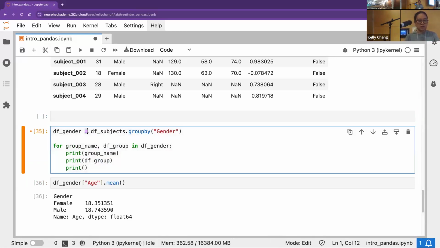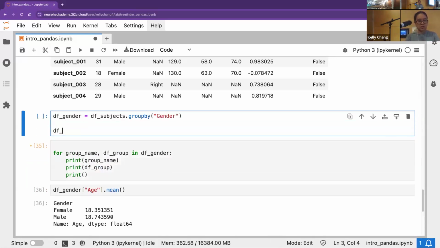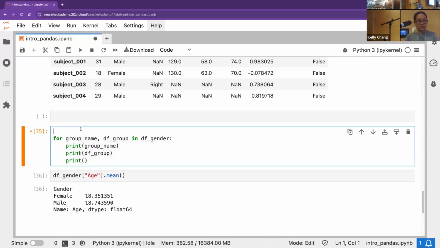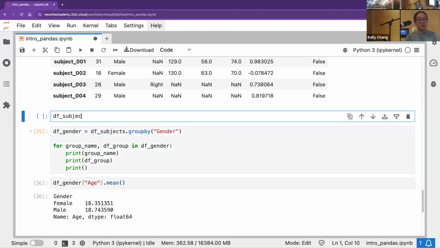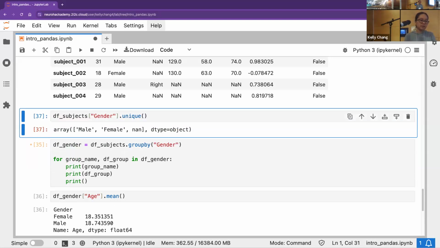Excellent question. I'm going to actually copy and paste this. We can actually, oh wait, this is me typing backwards. df subjects, we can subset into the column gender, once again spelling, dot unique. There is NAs. Oh, okay. I guess the group by just sort of skips the NAs. But yeah, so you can also type in unique. You can also call numpy unique on the outside, but basically you can extract out particular variables that you have based on the tables. Other questions? Sounds great. Thank you.